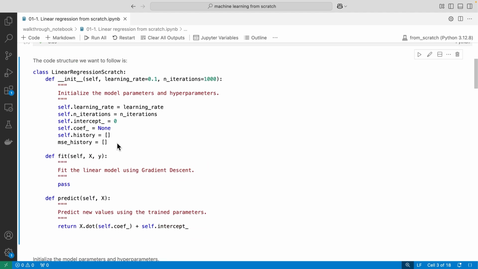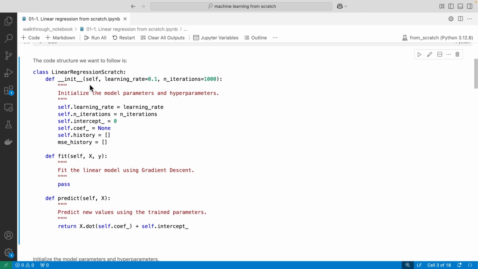And this is the overall structure of the linear regression model that we want to build from scratch. If you have used scikit-learn packages at least once, you'll notice that most of the machine learning models there have the same logic when training them or predicting the output. So it has the functions fit and predict, and we're going to follow the same logic and implement the fit function and the predict function.